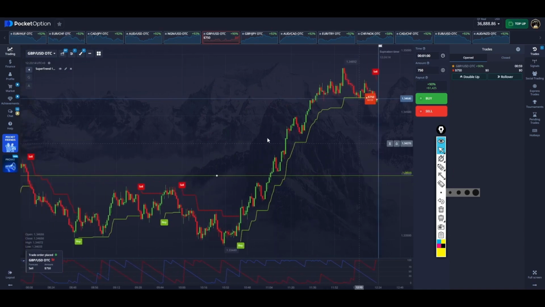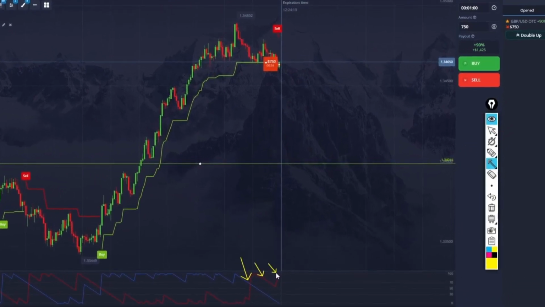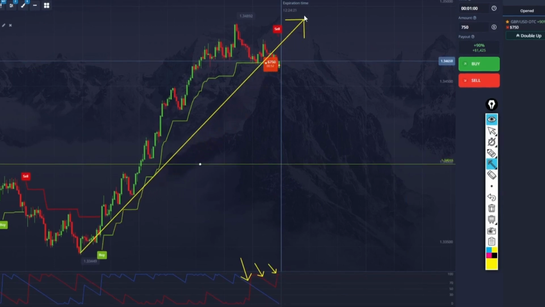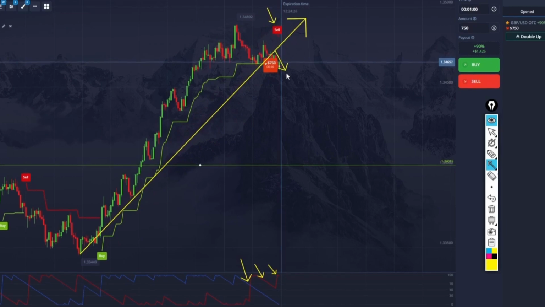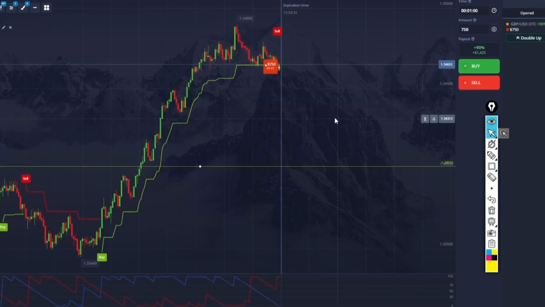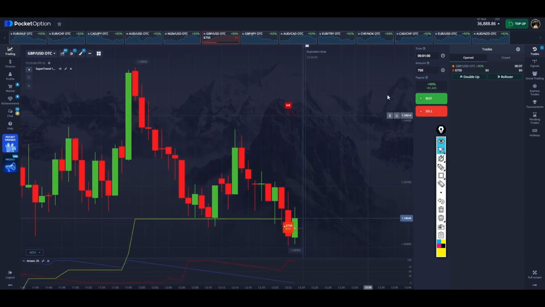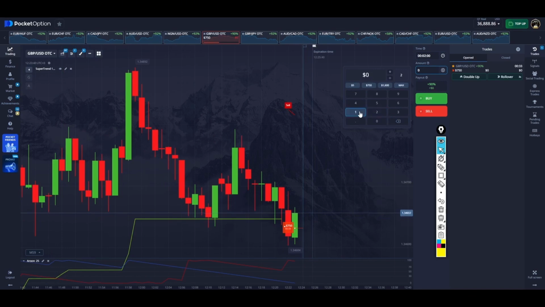Let's open the next trade on the currency pair GBP-USD. The Aroon indicator is showing seller dominance, and we also see a strong upward trend. At the same time, the Supertrend is giving a sell signal, which suggests a potential reversal in this situation. It's a bit of a risky trade, to be honest. The expiration time is set to 1 minute, so I'm immediately preparing a hedge just in case, because this entry is against the trend and something unexpected could happen.